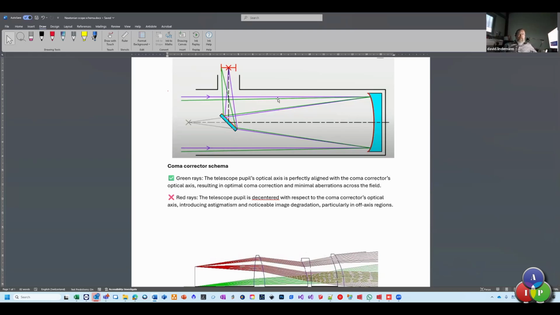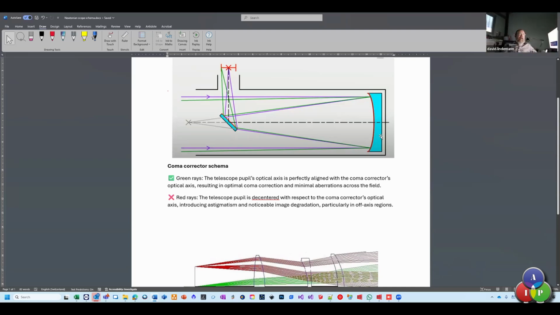For example, at Chile, I don't remember the name of the farm, Obstec, sorry, at Obstec, they have a lot of Epsilons, and an Epsilon is like a Newton, but with a different kind of main mirror.